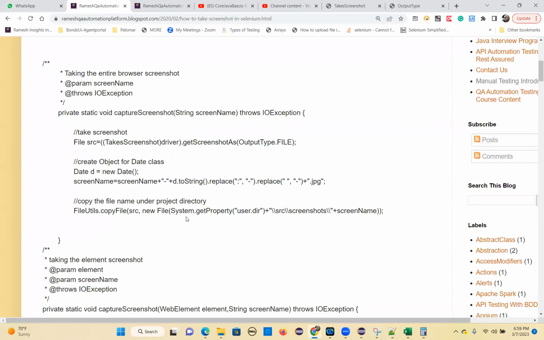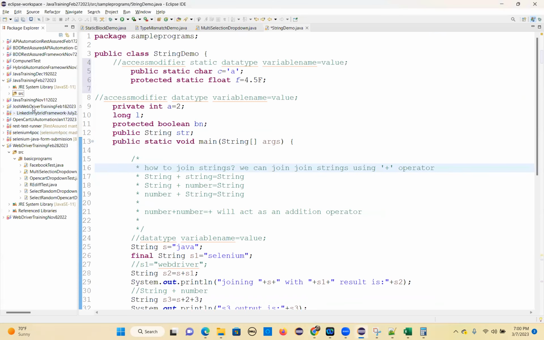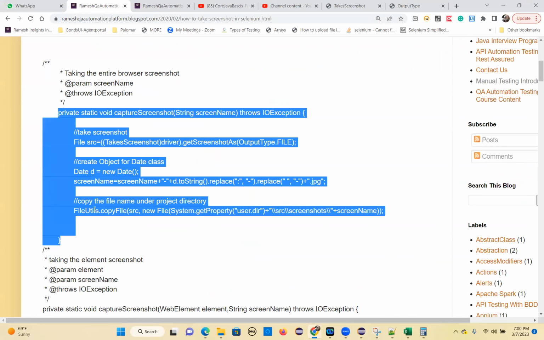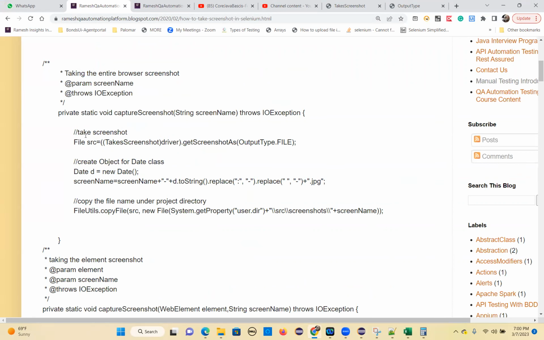So these are dynamic, right? You will get the dynamic value, so you don't need to hard code your project path. Whatever the project path is, you write this code and it will give it to you. And then that path plus the source folder. For example, this is my project path or that is my project path, I will get whatever the name is. I don't mind. System.getProperty user.dir will give this path. Then plus source, inside I'm creating a screenshots folder, and inside I'm storing my file. So this is how to take a screenshot dynamically of a particular page.